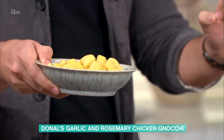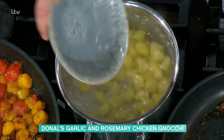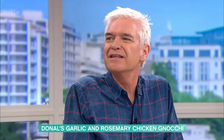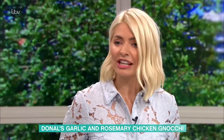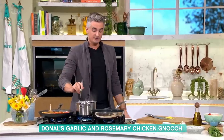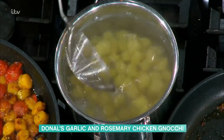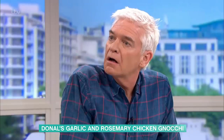The beauty of these is that they only take about three to four minutes, whereas normal pasta takes nine to twelve minutes. These are bought — you don't have to make them, you just buy them. Life's too short to make them yourself. However, sometimes gnocchi can be like hard little bullets. If you aren't a gnocchi fan, you can pan-fry gnocchi straight from the packet — add a little splash of water, pan-fry it and you get these gorgeous crispy bits, so they're like little potato nuggets essentially in the pan.